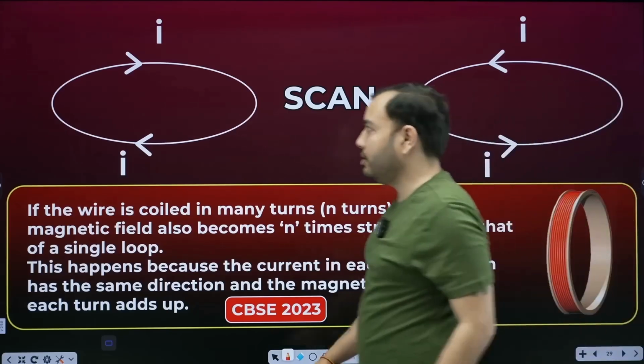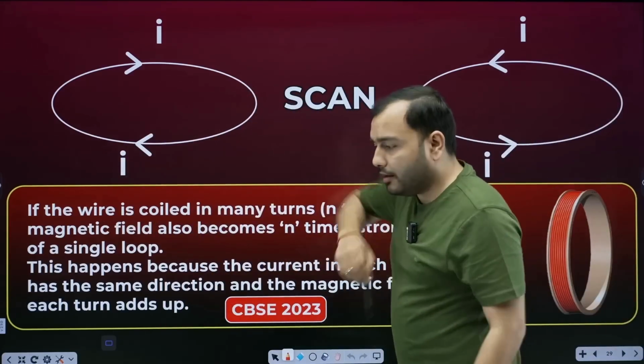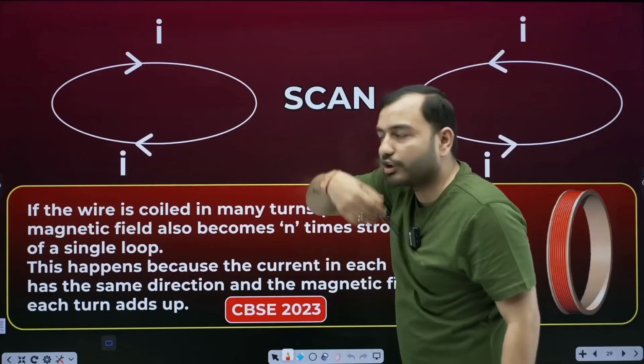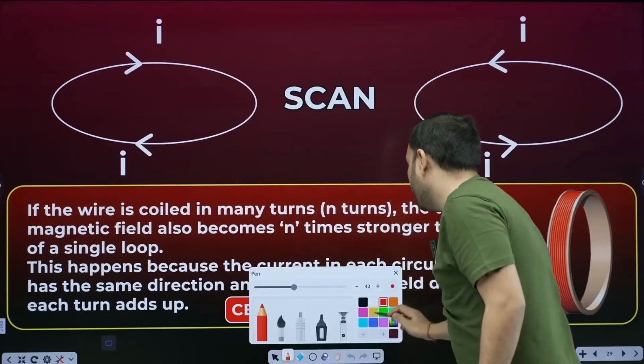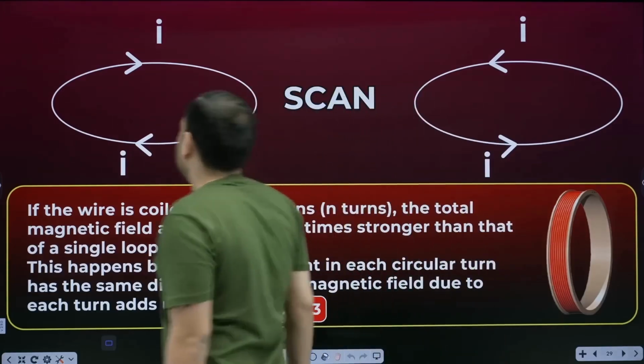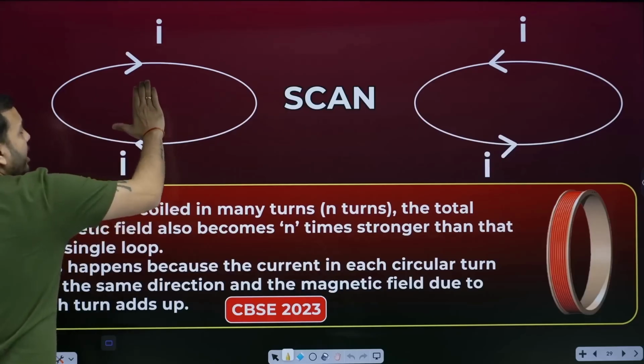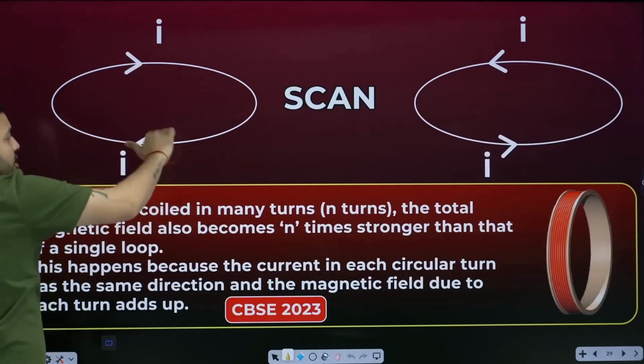Now for example, suppose I took it like this. Now I place the same loop like this, horizontally. Now current is flowing like this. Now tell me, where does the field line enter and where will it exit? From top to bottom or bottom to top? Think. Current is flowing like this. Place the thumb in the direction of current. Okay. Now tell the field line direction, curl the fingers, from top to bottom.